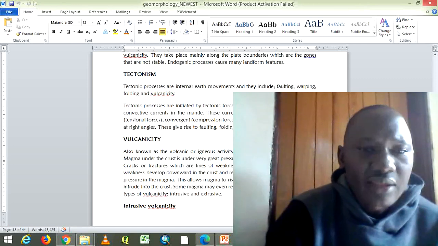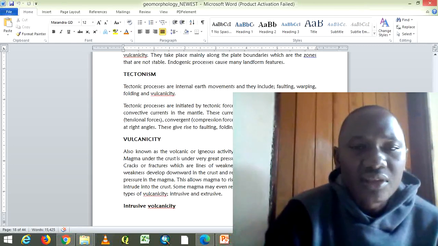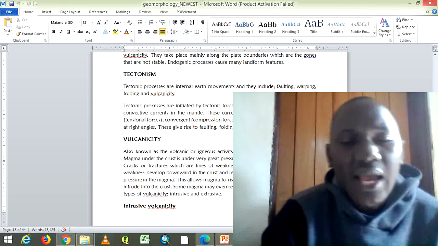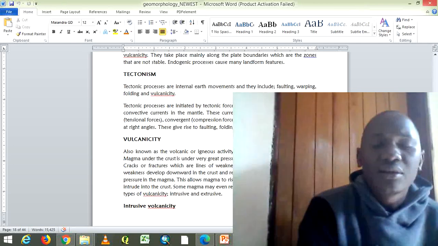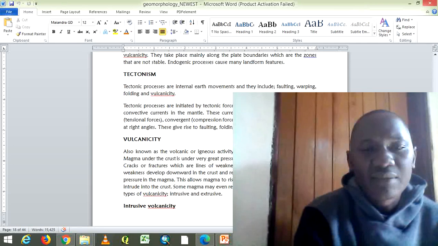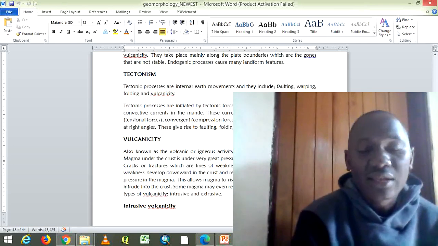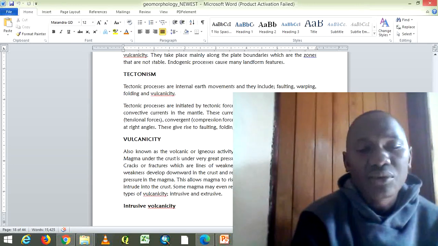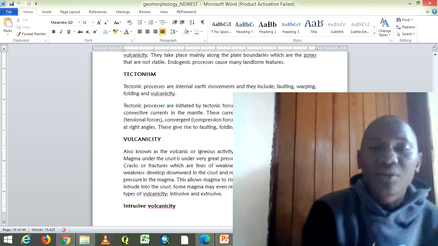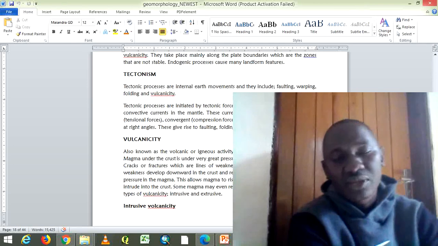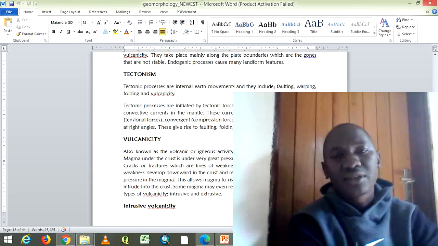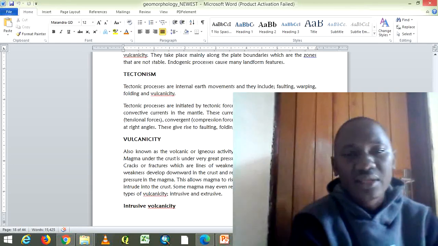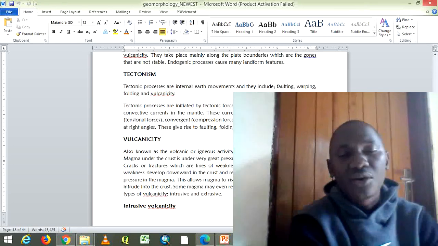Of course, you realize that tectonic processes are initiated by tectonic forces, and the origin of tectonic processes are the convective currents that operate from the interior of the earth. Last time I did talk about the convective currents, and I said that these are generated as a result of heat and radioactivity from within the earth's mantle, because we know that the mantle is already fluid and semi-mobile. Coupled with great heat and radioactivity, as well as geochemical and geothermal reactions, convective currents begin to move. These convective currents either move convergently, or divergently, or they are either rising or subducting.